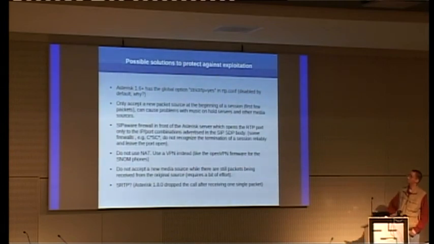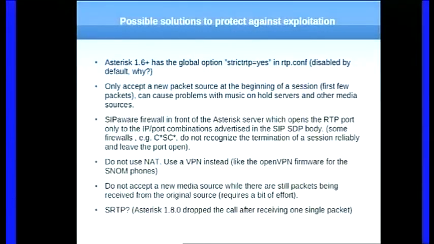So with Asterisk 1.6 and 1.8, you can just enable that option, but then you would have to check if everything works with calling over SIP carriers over the internet, and I think they didn't want to have too much trouble, so they added the option, but it's disabled by default. For the older versions of Asterisk, there is no solution. You can just not use NAT traversal with it.